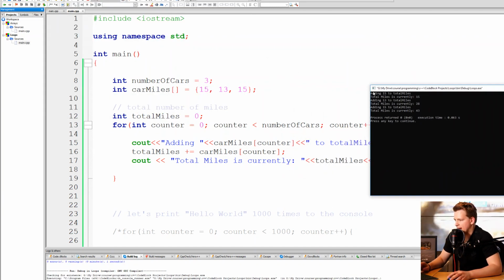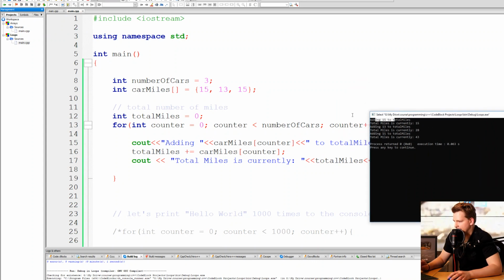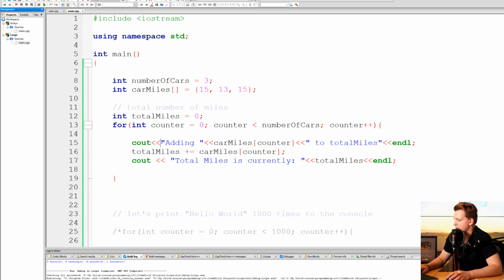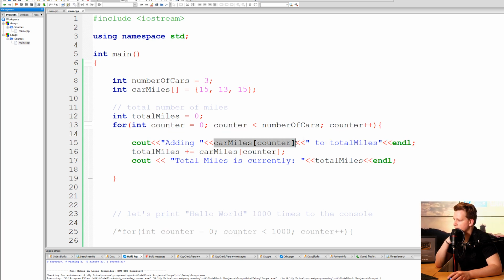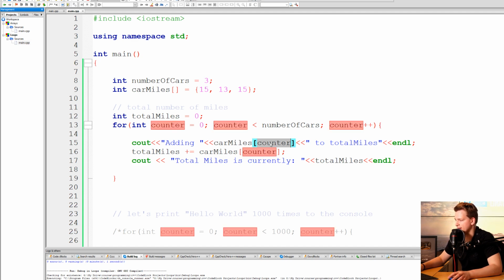And as you can see, we have adding 15 to total miles. So basically we came here and we are writing adding and then car miles counter. The first time we come here, counter will be 0. So we are basically writing car miles 0, and car miles 0 will fetch the first element in car miles, namely 15.